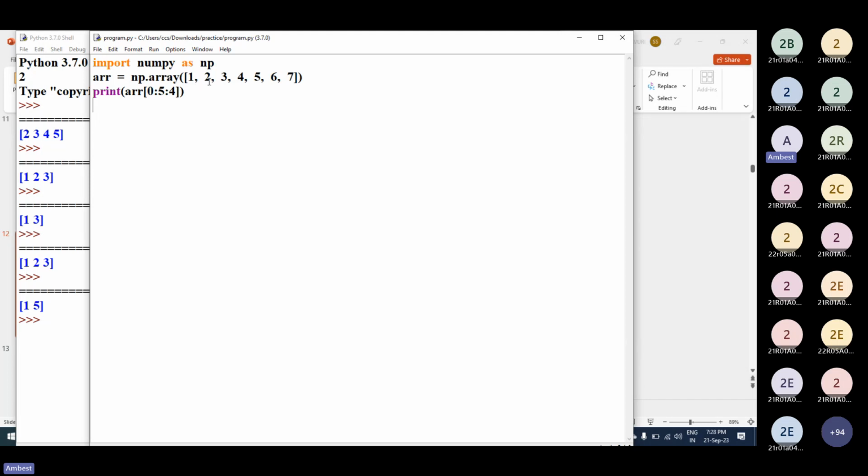The first one is 1, and the fifth one is 5. This is how I want to print from the first value to the 5th value. So I got up to 5, right?